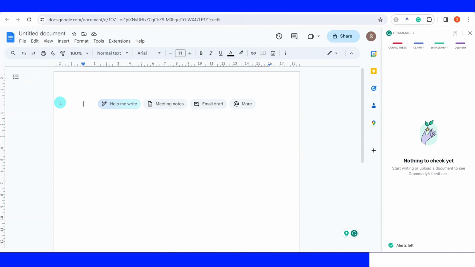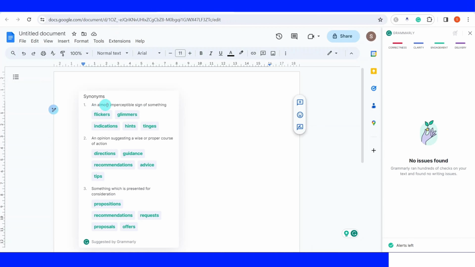Next, we can look at usage of definitions and synonyms of words. When writing, you can find a synonym by double clicking on a word that you wrote. For example, writing suggestions and then I want to know the synonyms for this. So here you see Grammarly is providing all the synonyms that are possible with suggestions.